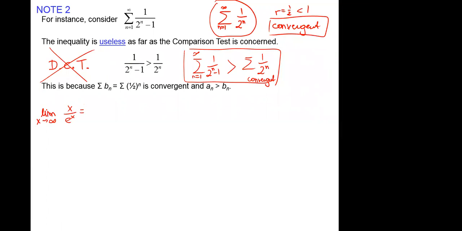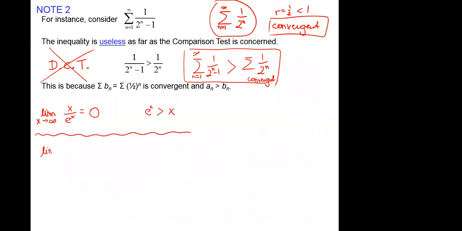Do you think you can tell me the limit right away, knowing which function grows faster? Comparing the relative growth rates. Does the function x or e to the x grow faster? Of course, e to the x grows faster. That means if the denominator is winning, the limit is always 0. Of course, we can apply L'Hopital's rule, we have infinity over infinity, but now we know the answer right away.